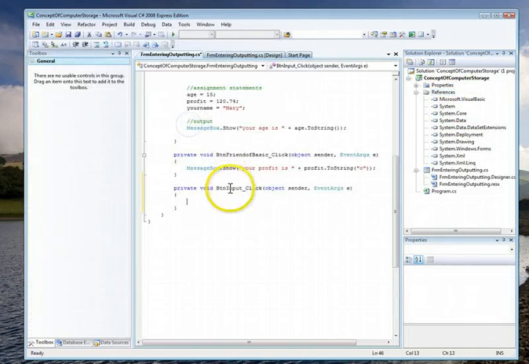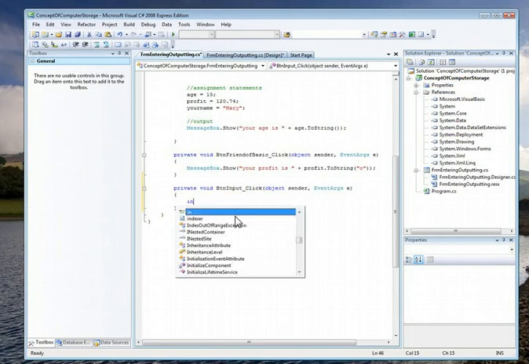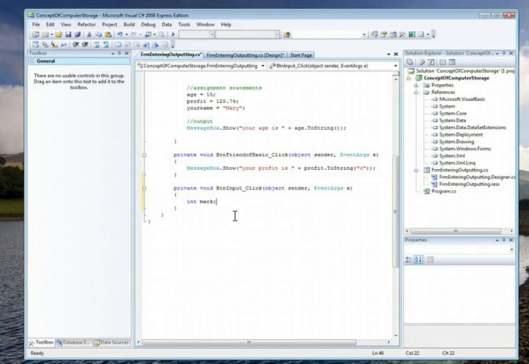Now you go into the program, and I'm just going to do something really quick. I'm going to say int mark, so I'm going to ask for a mark. Then follow with me, this is going to get fairly long.